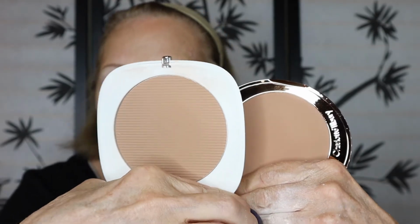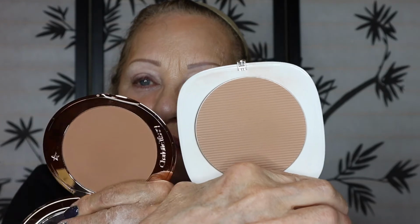I don't know if it's darker than, let's see, do I still have that around? By Marc Jacobs or not, that I have been using. I think the Marc Jacobs might be just a smidgen lighter. Might not look it here, but it's just a smidgen lighter. Because this is the one I have been using. And then I will take the powder brush again, and I'll just make sure I have it blended so there's no harsh lines. Mind you, I usually do this with my 10X.